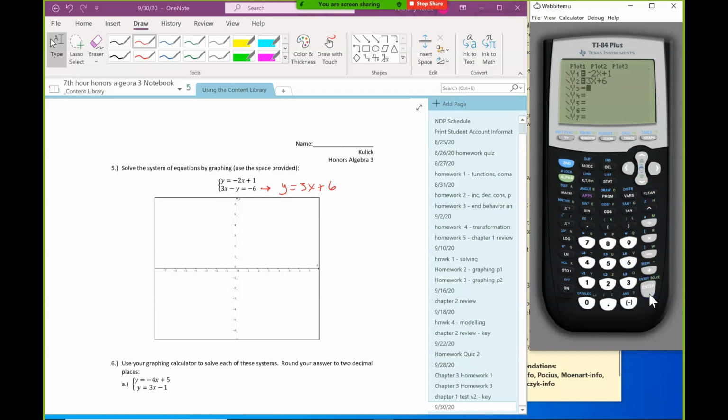So I pressed the y equals button and just typed in the 2 equations exactly as they appear. Probably the easiest way to look at the graph is to press zoom and then select Z standard. That was option 6. And as long as I can see the intersection on my screen, I am fine to proceed to the next step. If you don't see the intersection on your screen, then you'll have to fiddle with your window a little bit until you're able to find it.